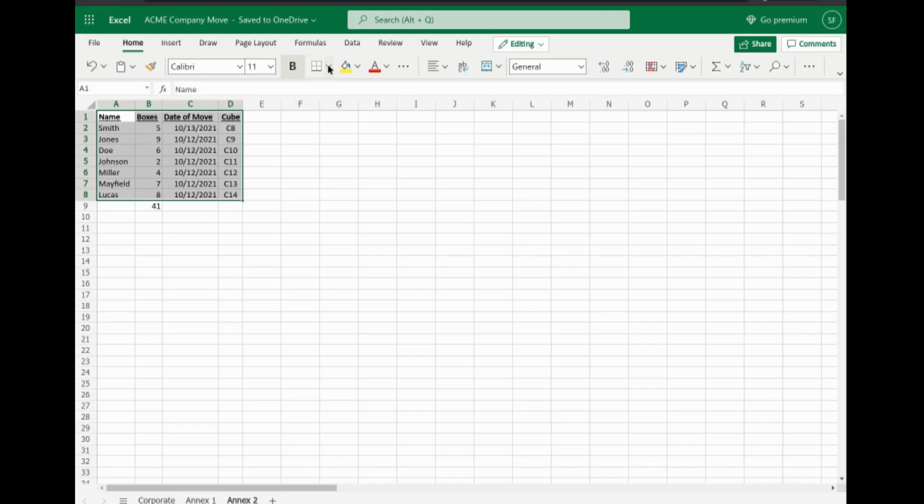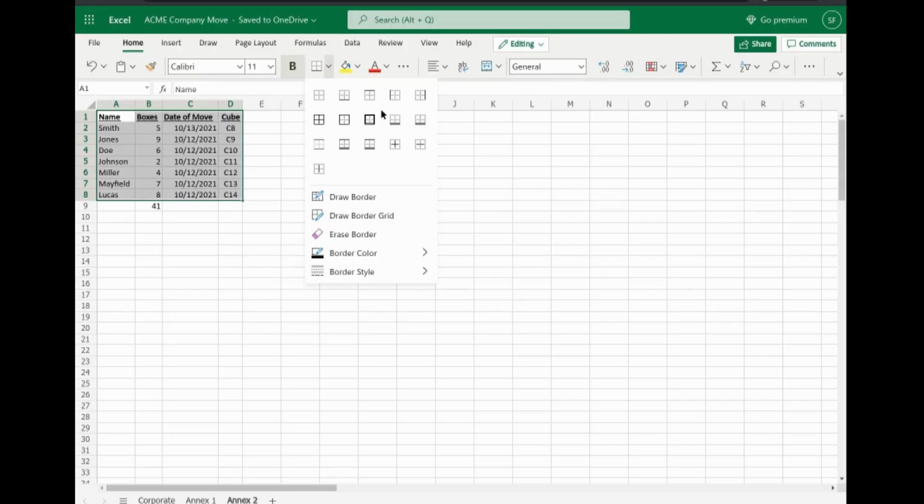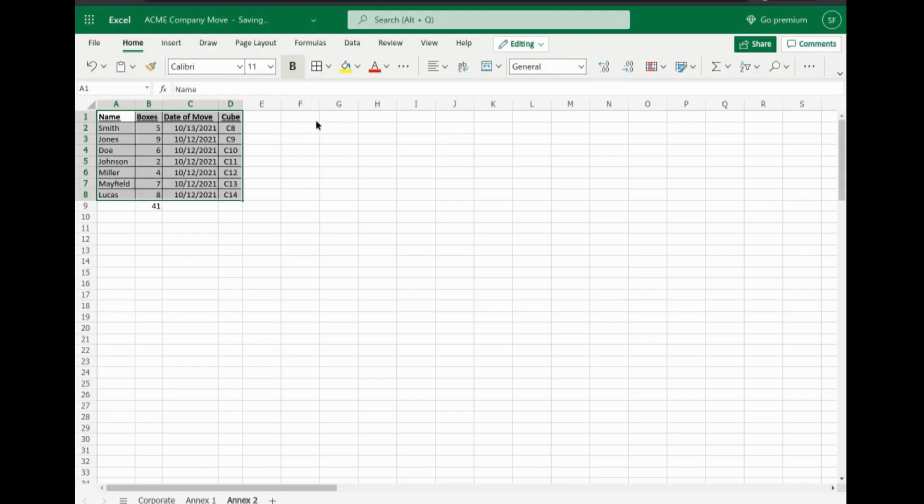Once we do that, we are going to go back up to the ribbon. Next to the B, you'll see borders. We'll click on the drop down or the caret, and now the borders are added, breaking up the data and making it a little easier on the eyes.